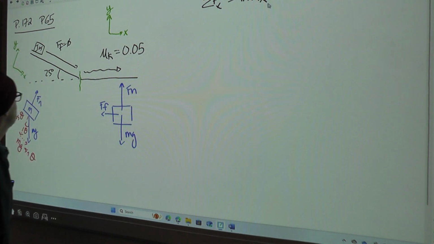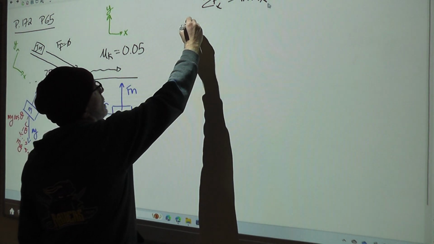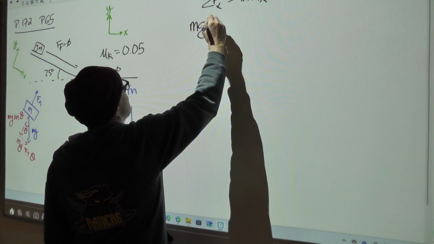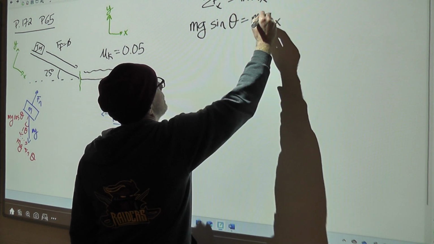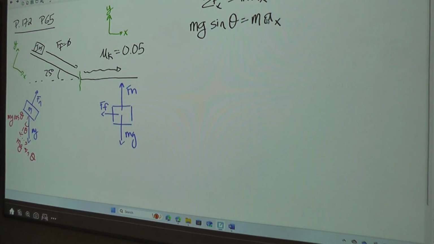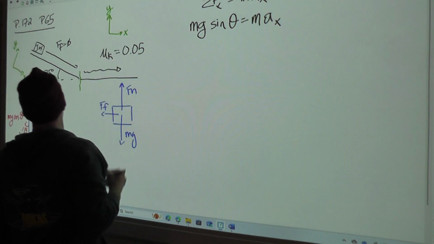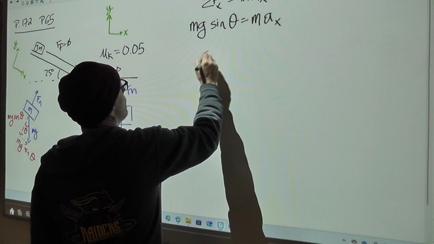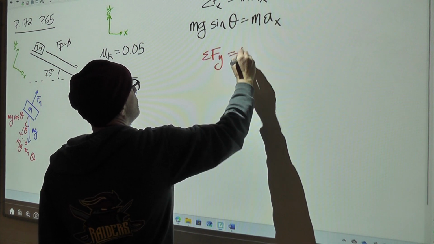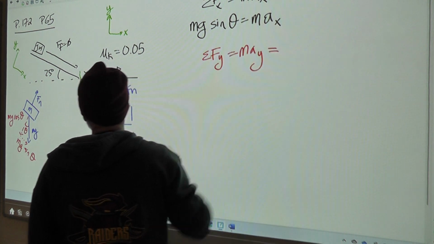In this case, we have only one force component acting in our horizontal dimension, and it's in the positive direction. So that means Josh's mass times g times the sine of that angle will equal Josh's mass times the acceleration in the x dimension. Okay. And our second set of forces are the perpendicular forces when Josh is on the hill. The sum of those forces will equal Josh's mass times his perpendicular acceleration.